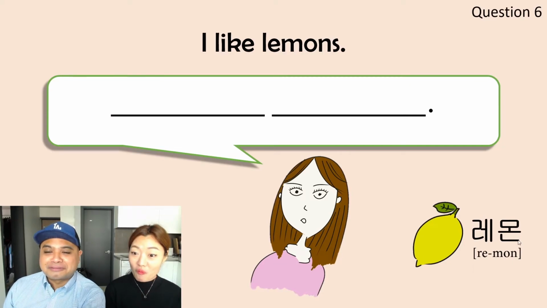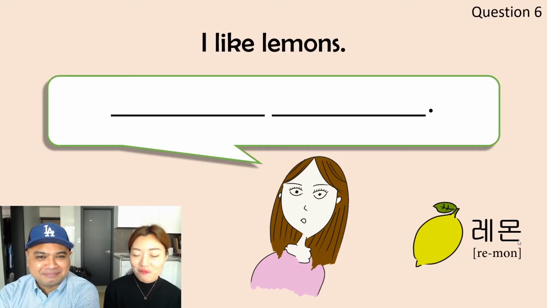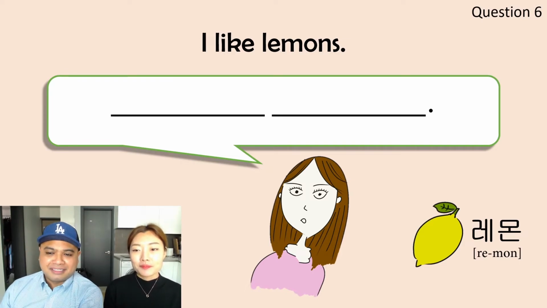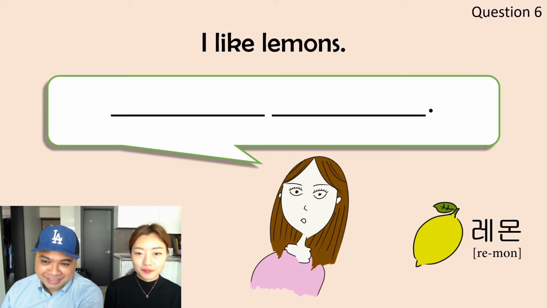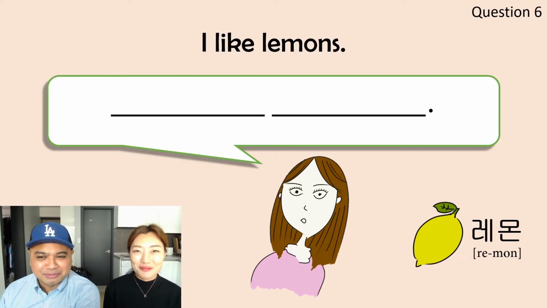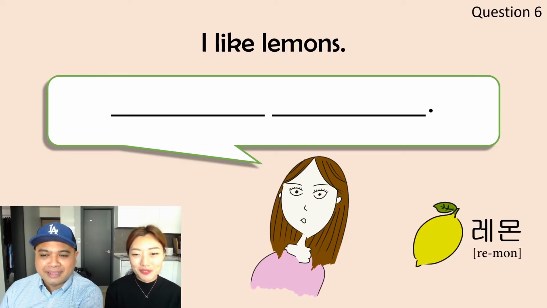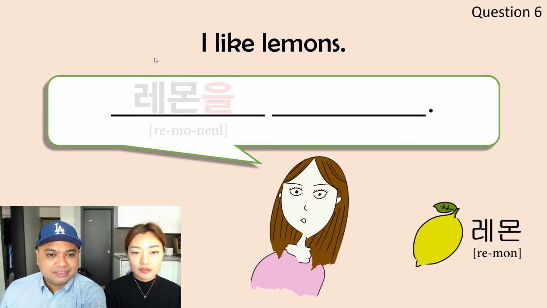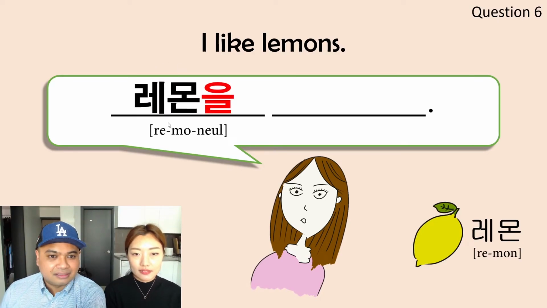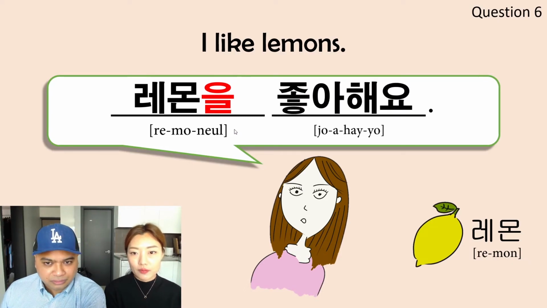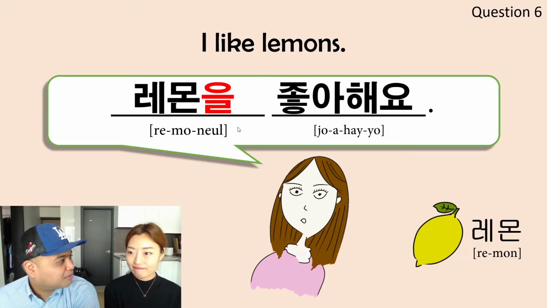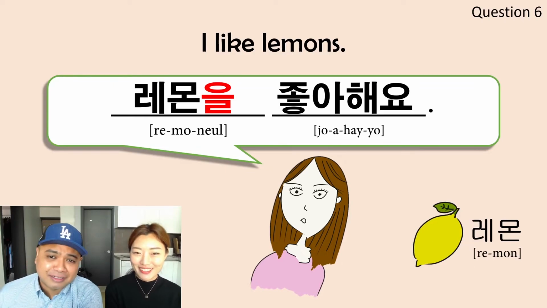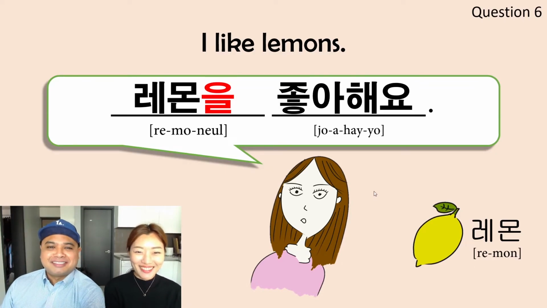Yes, 상추를 싫어해요. And one more example. It's not a vowel. We have lemon. And in Korean, it's 레몬. Lemon. And then it ends with a consonant. So we need 을. 레몬을 좋아해요. 좋아해요. Do you like lemons? Of course not, because you don't like sour things. Yeah, I know that. That's why I put it there, so you can try it out. Try a lemon out.